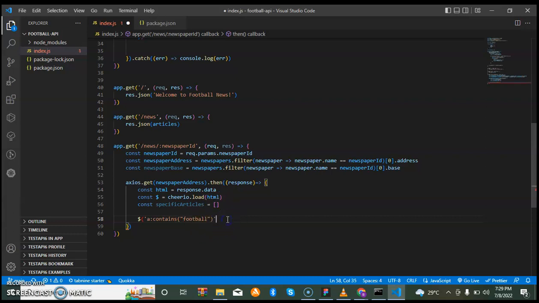So select anchor tag that contains anything football. Look at their HTML.